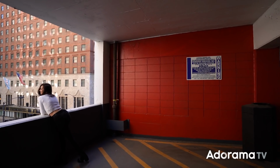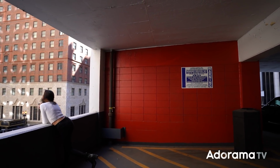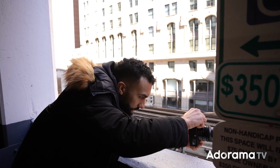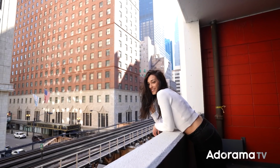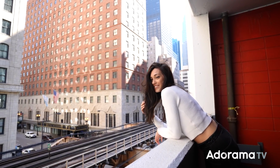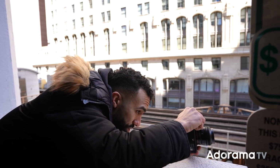I love that I have that red wall behind her too. It adds a nice pop of color on the side. What do I like about this 40mm? It's almost like a 35, so you're able to get a little bit more environment in the shot. It's a very interesting focal length, to be honest with you. But maybe they made the 40mm because they couldn't make the 35 this small.